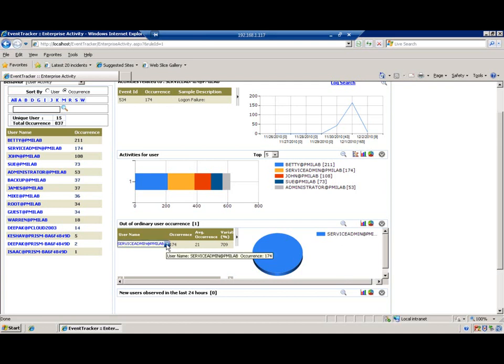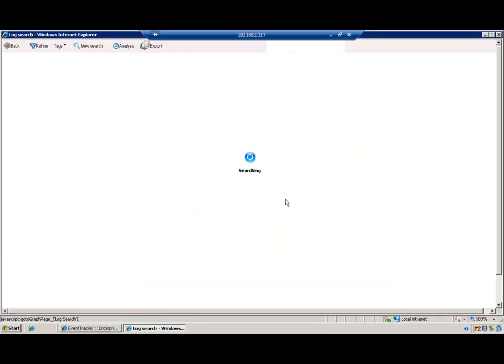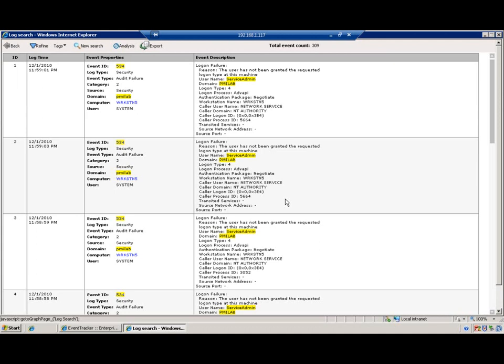I want to go out and figure out, why is this account all of a sudden, it's a service account. It should have a set amount of activities in a given day. Now all of a sudden it's jumped up there. So I'll do a log search, see if we can track down what's causing the service account to have these unusual activities. And this can be for a user, for a service account, whatever it may be. And these can be events that we're collecting from the servers. They can be things that we're collecting from workstations. It depends on how granular you want to get with your collection as to what we'll bring back for you.